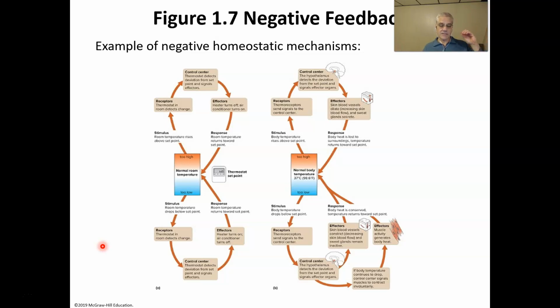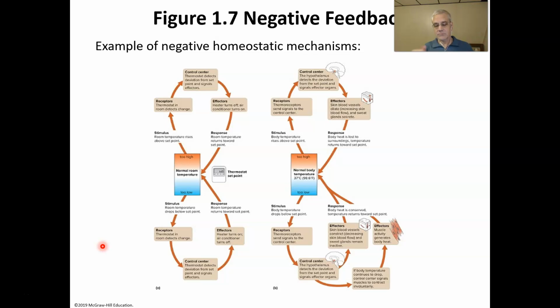The receptor is still receiving 66, 67, 68. Boom, shut it off. Okay, we're good. That's called negative feedback. Not bad feedback. It's just negative in the sense that when the receptive signal is going down too low or too high, a signal is sent, the control center corrects it, and then that thing that you're measuring comes back into homeostatic balance and stays there until it either goes too low or too high again. Right, so negative feedback keeps things where they are.